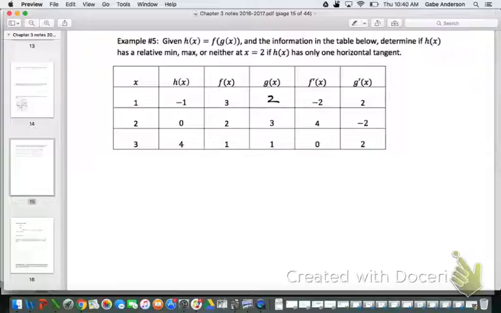It's the first derivative test. And we say, hey, does the sign of the first derivative go from positive to negative, or negative to positive, or does it not change at all? And if so, what do those things mean?